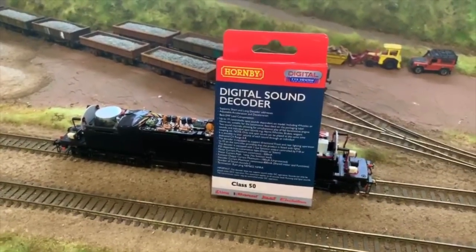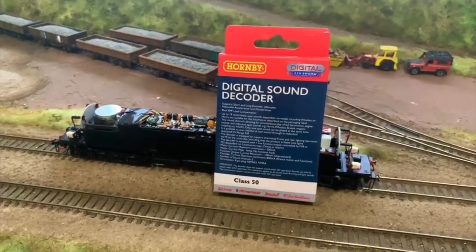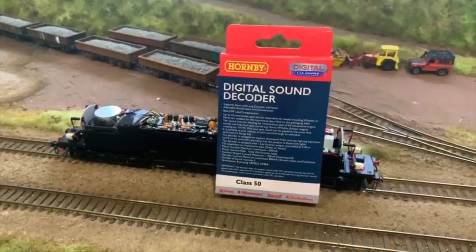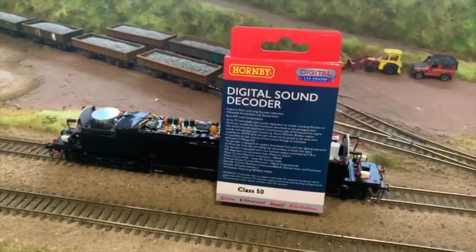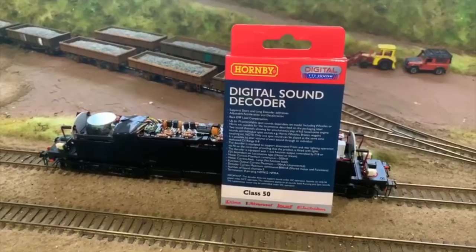Hi everybody, this video is about the new Hornby TTS Class 50 decoder which came out recently. I'm going to show you how I fitted it to this model, which speaker I've used, and also how to change a few settings to get it to run smoothly.